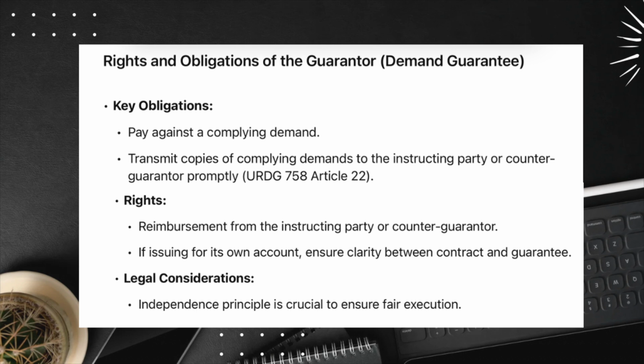Now, what if the guarantor pays out under the demand guarantee but believes there was no actual breach of contract? Can they recover the payment through arbitration or litigation? This is a complex issue and often depends on the local law governing the contract and the guarantee. So, before wrapping up the key takeaways, let's see them in more detail.